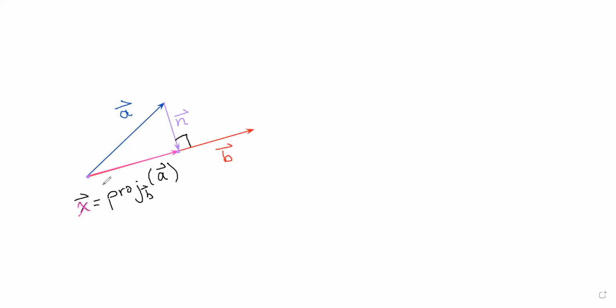And vector X is actually a scalar multiple of vector B. Okay, so we just need to figure out what vector X is. Okay, so what do we have to do here? So how do we find vector X? Vector X is equal to A plus n, vector A plus vector n. Okay. Now, A plus n gives you X.